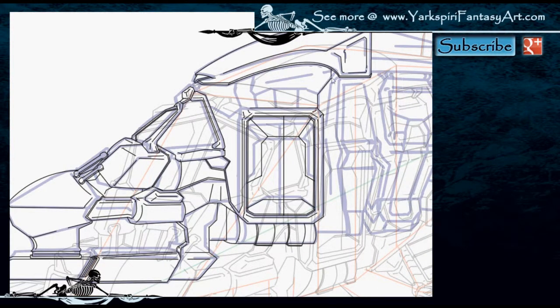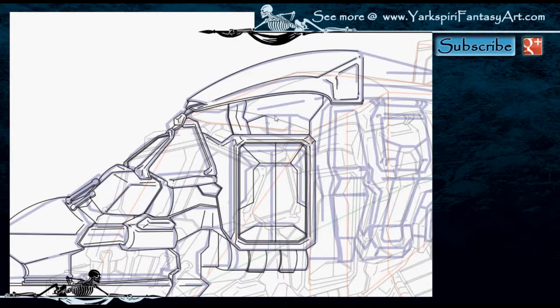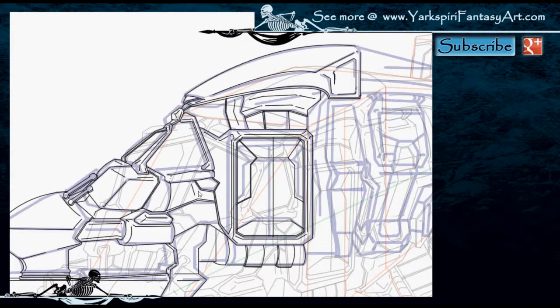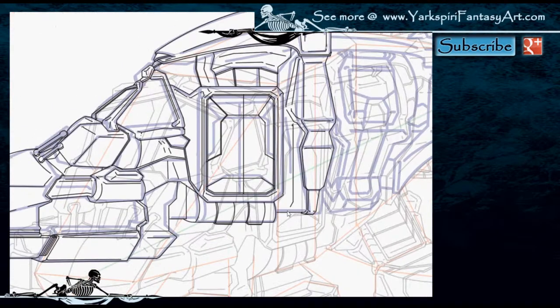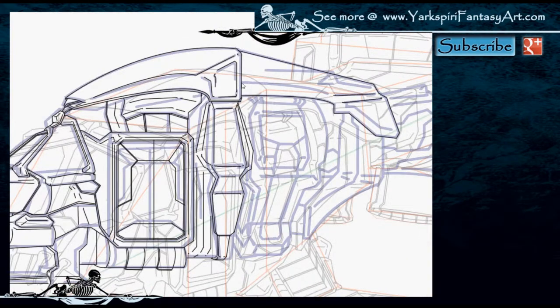So I really enjoy doing vehicle rotations, mainly because they're a great exercise on perspective. I have to say I do enjoy doing perspective in general. So these are really good tests of my skill sets. If you want to understand perspective, doing a vehicle rotation like that is really a great exercise. You learn so much from it.